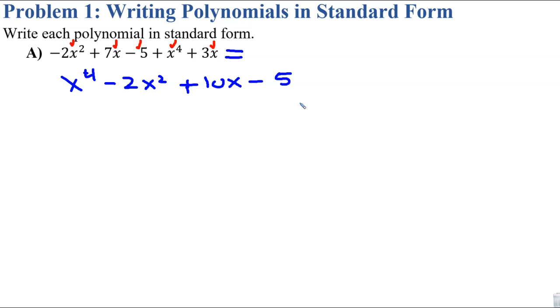Okay, all my like terms are combined. I combined all the x to the fourths, x to the thirds, x squareds, x's. Okay, and again, it's going to be a little bit easier to work with our polynomials in this form. All right, that's part A. There's also a part B in your note guide.